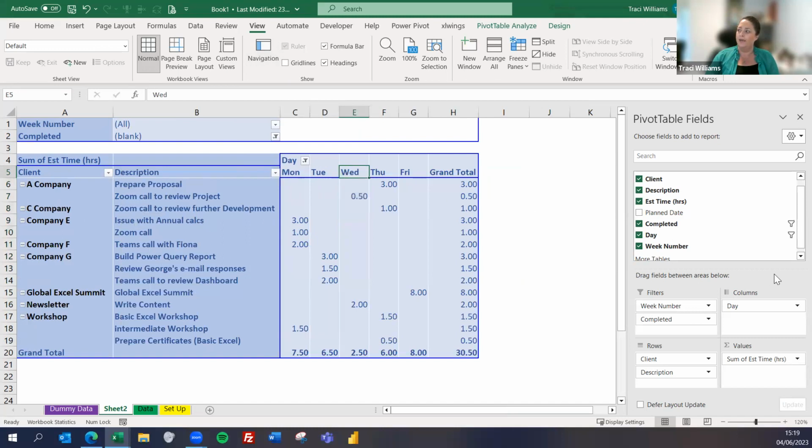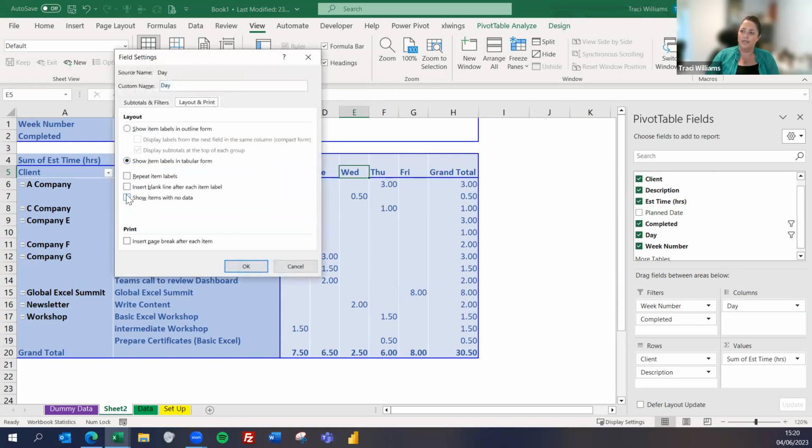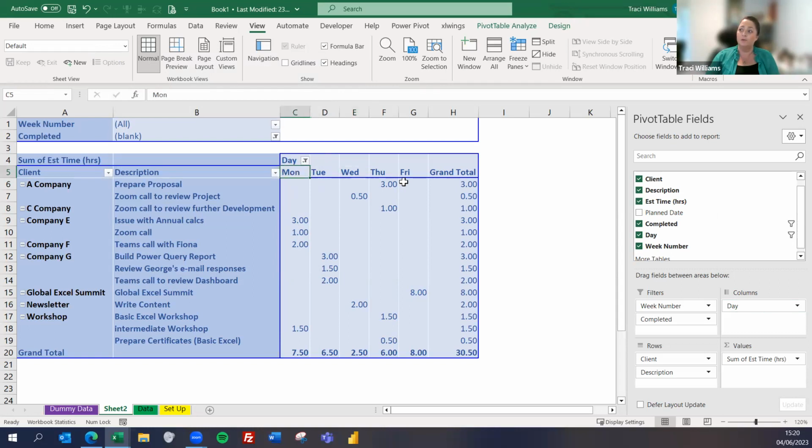So what we can do here, if you go to the day, if I left click on there, go to field settings, in layout and print, I can tick this box, show items with no data. So basically it knows that there's Monday to Friday because it's seen it, but I can tell it to include the columns for anything where there's no data. Okay, so click OK. It basically now means we'll always see Monday to Friday, regardless of whether there's data or not.